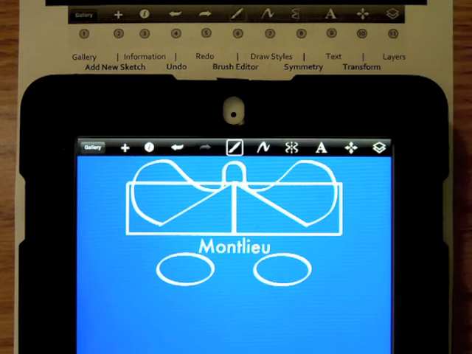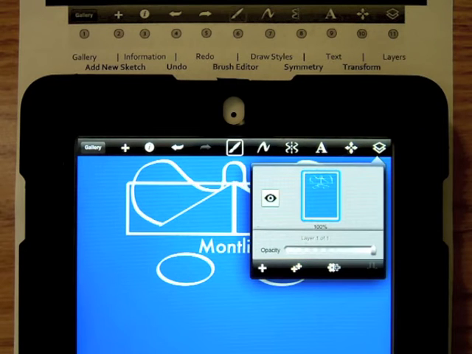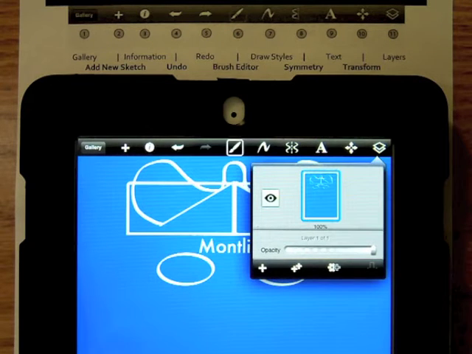I think it's going to help you a little bit more if we look at the layers palette very quickly and how transform and layers work together. In Sketchbook Express, the free version of the app, there are only three layers available. If you purchase the full Sketchbook drawing application, you have an unlimited number of layers, or a very large amount of layers. This one only allows us three, which is good for teaching the concept of layers to students.